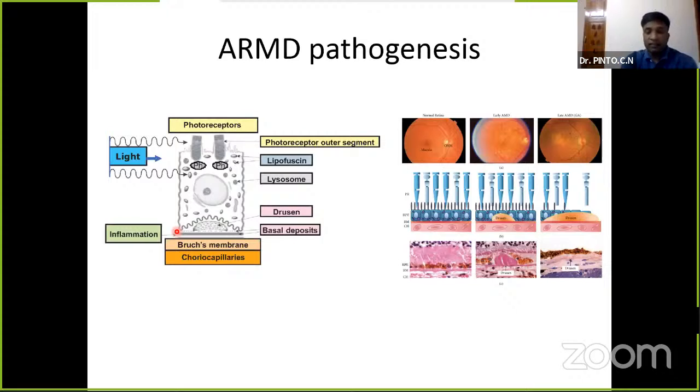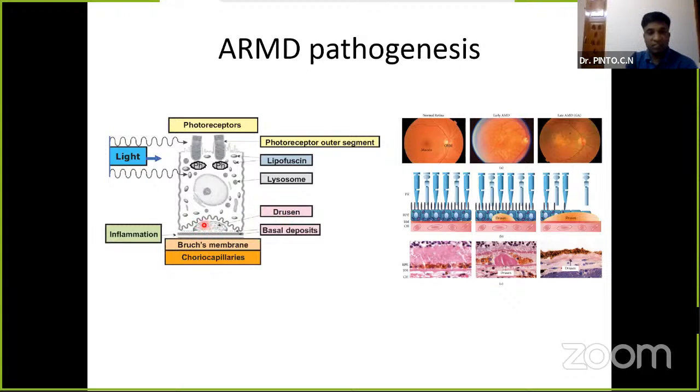Then coming to the next one, age-related macular degeneration. What is the pathogenesis in a case of age-related macular degeneration? Sorry, the pen is not working, or else I would have shown exactly how it appears. Anyhow, suppose this is the retinal pigment epithelium, and these are the outer segments of the photoreceptors. Suppose a patient is exposed to more light, or due to external factors, maybe excessive oxidative stress or genetic predisposition, this will lead to increased metabolism of the outer photoreceptors. Whenever there is increased metabolism, there will be waste products. These waste products will be excreted between the retinal pigment epithelium and the Bruch's membrane. These excreted waste products are drusen.